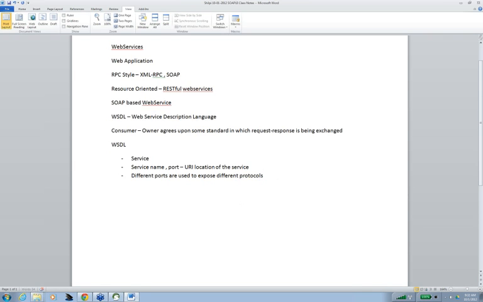This is one of the reasons. Another reason could be that different ports may be used to expose the service on different platforms.